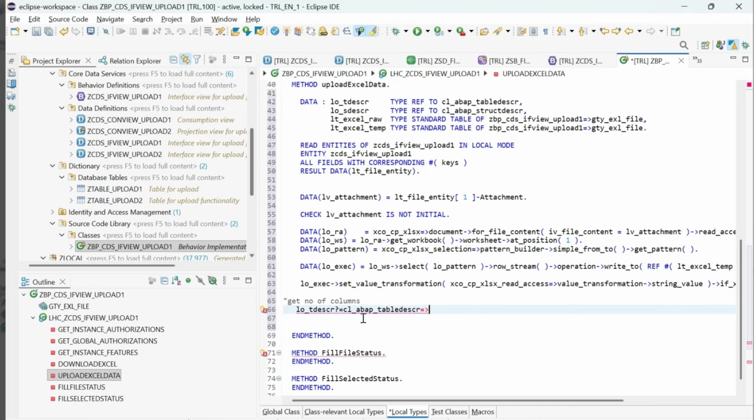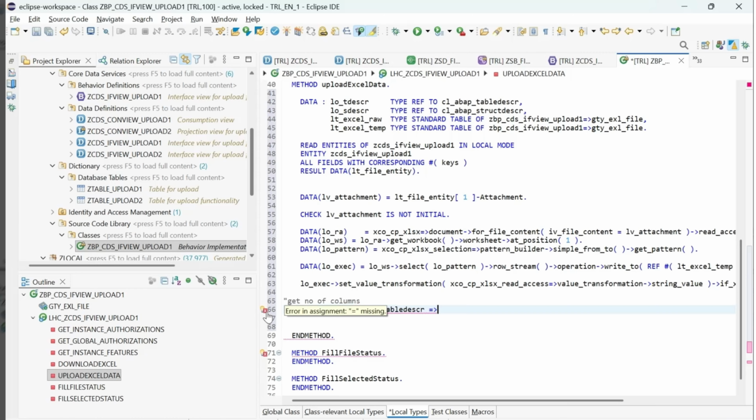There is some issue here. I'm not getting the control space feature here. I'm not sure why. LO underscore, let us see here.